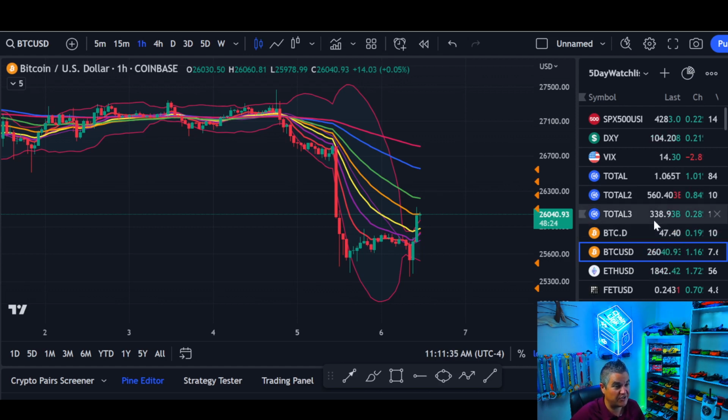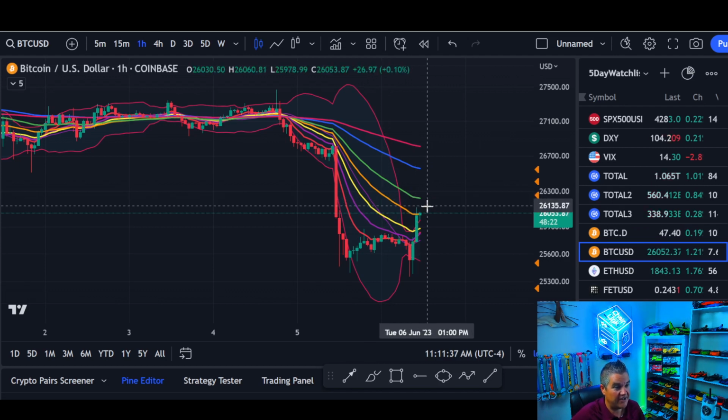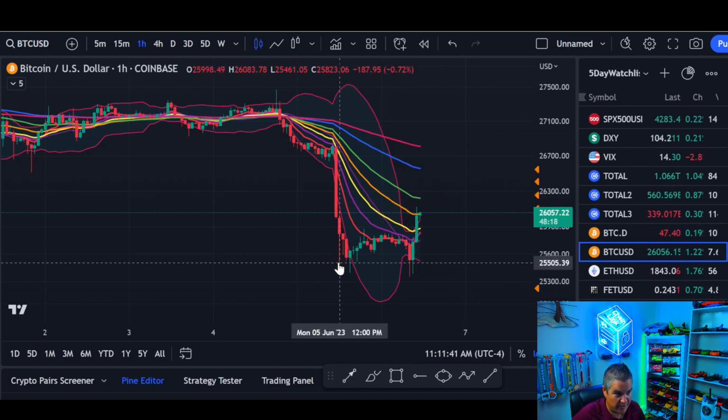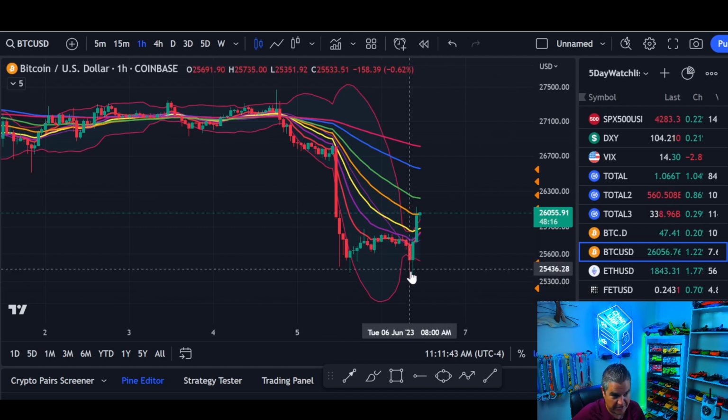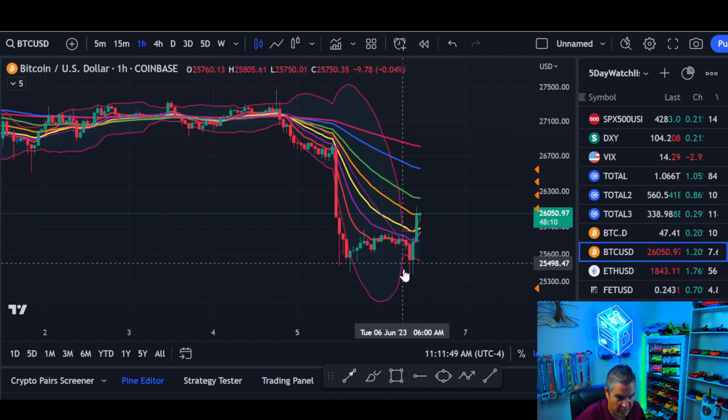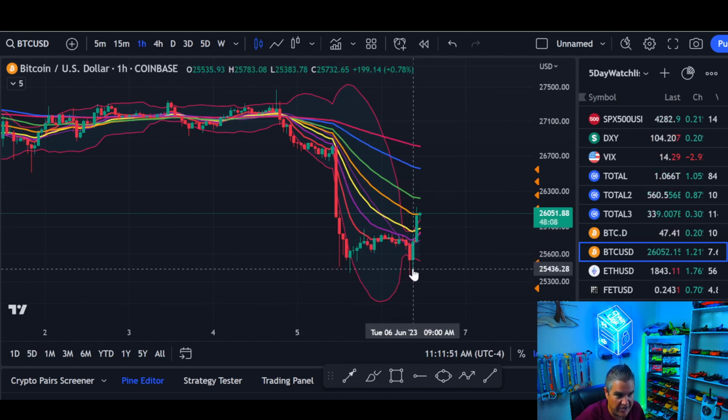So, hourly chart to start us off. Let's get right to it. Nice move, a spring off of these lows, rhyming with the initial drop, right? Just most times you're going to get a couple chances to hit these initial lows, which we got here. We got 1, 2, 3, 4.